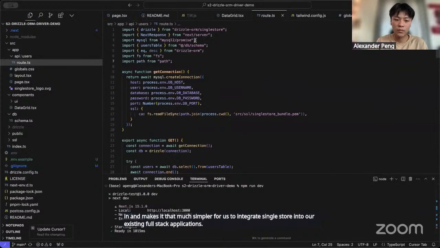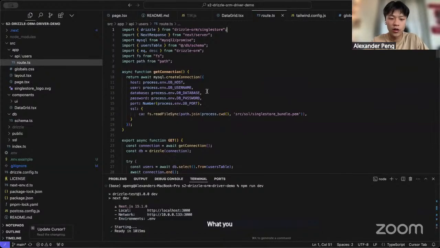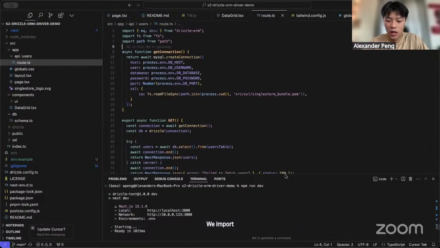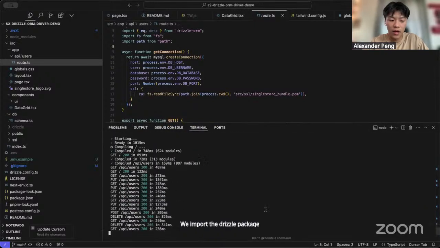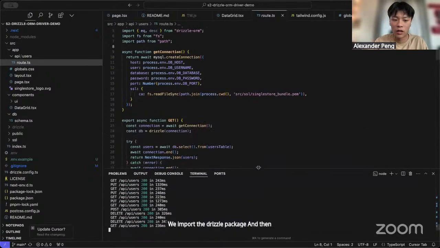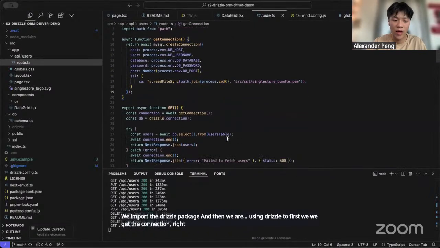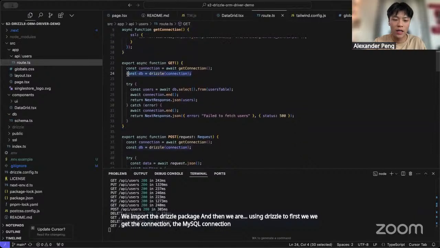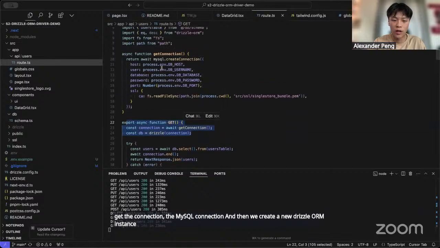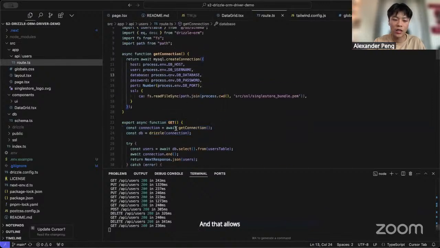What you're going to notice here at the very top is we import the Drizzle package, and then we are using Drizzle to first get the MySQL connection, and then we create a new Drizzle ORM instance with the Drizzle connection. And that allows us to actually connect to the database.